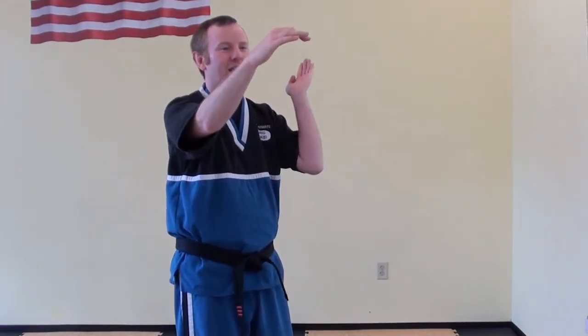Let's do it again. So, we're going to slide into our cat stance as we block across our body. Slide out, do a crane strike, followed by a palm strike. Reach up, grab their head, tilt their head back, and do a chop.